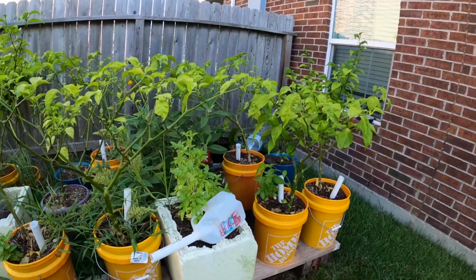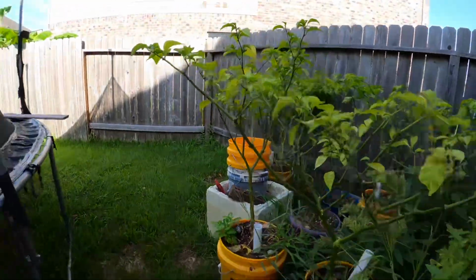So one little tip I want to give for this is, if you have a little space like this and you want to grow vegetables, grow the vegetables that you eat the most, that you love the most, that will give you more encouragement to do it. And secondly, you're going to be able to save money, because by getting those from your backyard, it saves you from buying it at a store.